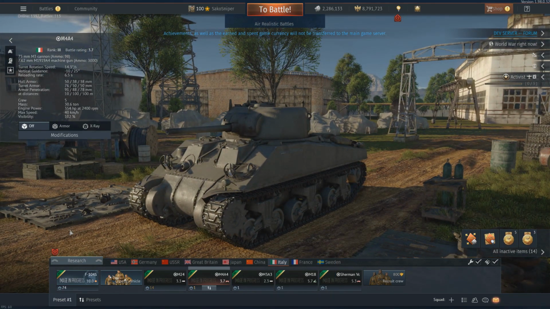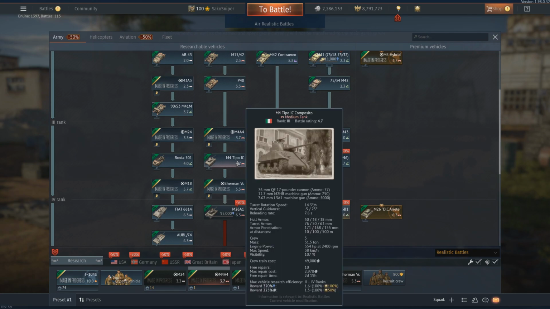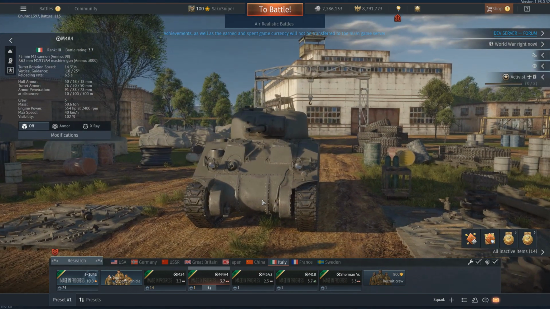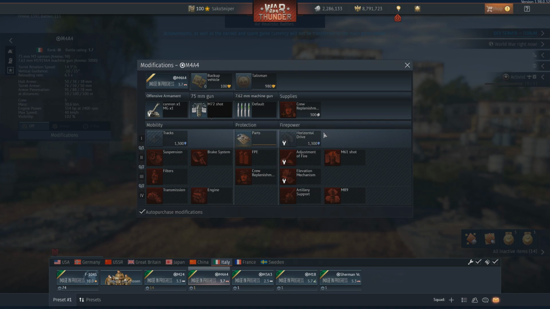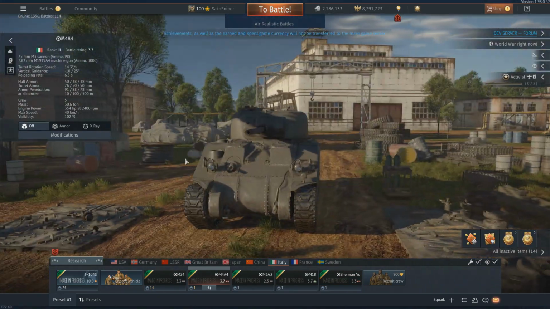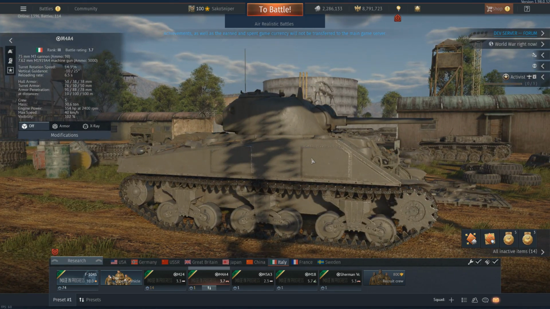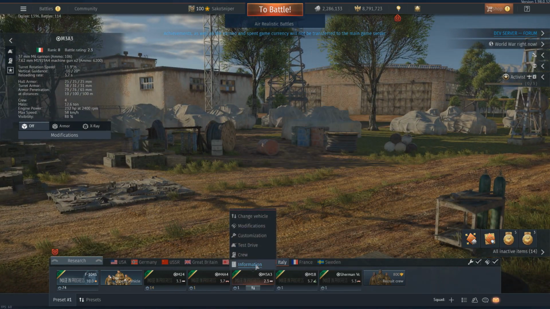But moving on to our next vehicle, it's the M4a4. Rank 3, battle rating 3.7. Coming after the P40, just before the M4 Tipo IC. Again, nothing really new here. You have a nice little APC-BC round of 100mm of pen. But it's just a copy and paste of it and other nations' vehicles. This is probably going to be an absolute pain in the ass for sim events if they are put in.